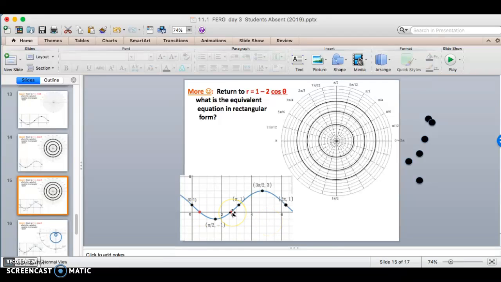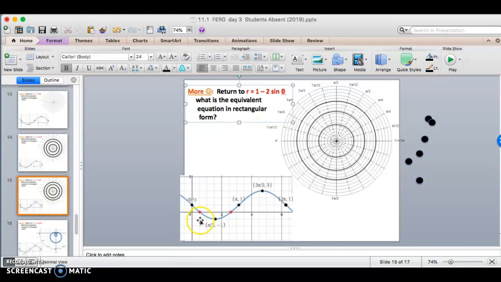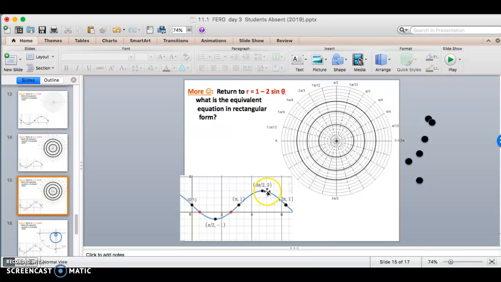Notice I didn't put the points in red here. I did that on purpose, although we're going to be able to figure out what those are. I don't actually need those exact radian values. I can still get an idea of what this is. So let's go ahead and start plotting just as we did before. Our maximum is 3, our minimum is 1 or negative 1. So I have 3 rings here, and then I just have my points on the side for ease.